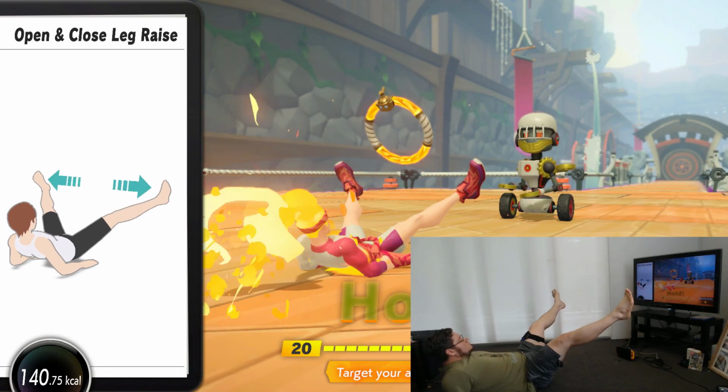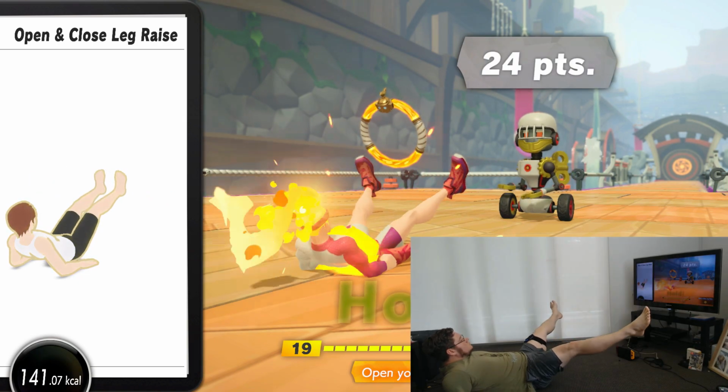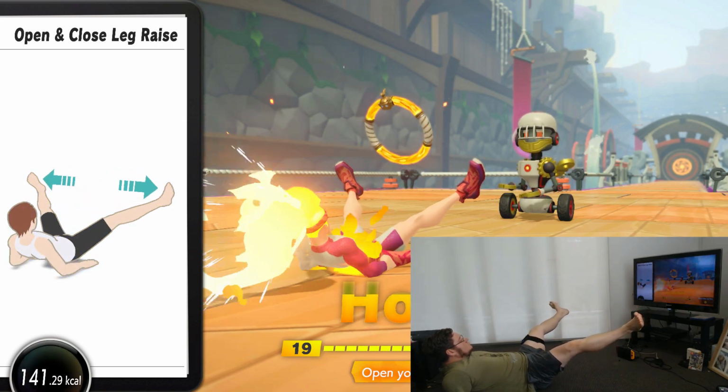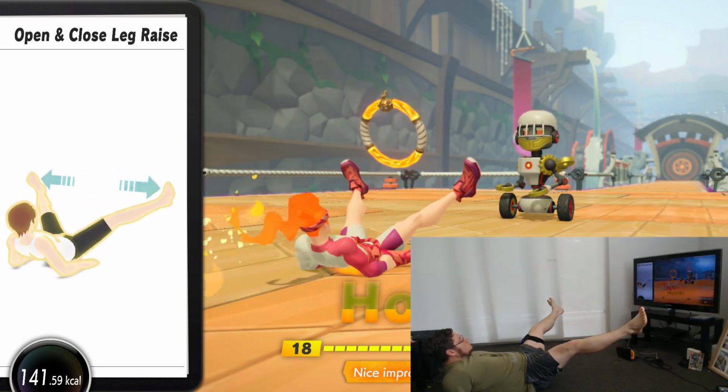Looking at this example, you'll see that even though I'm using the same movement and angle as required by the game, it keeps jumping on and off of scoring properly, and I believe it's to do with the range of motion being calibrated in-game wrong. Most people who are doing the open and closed leg raise in the game will probably be doing it properly, according to tips and instructions. That's the proper way to do the movement.